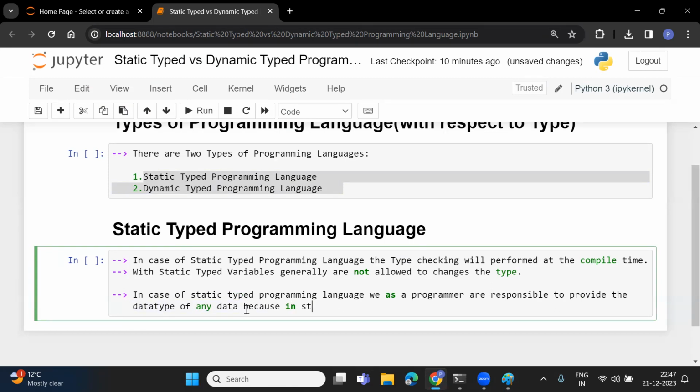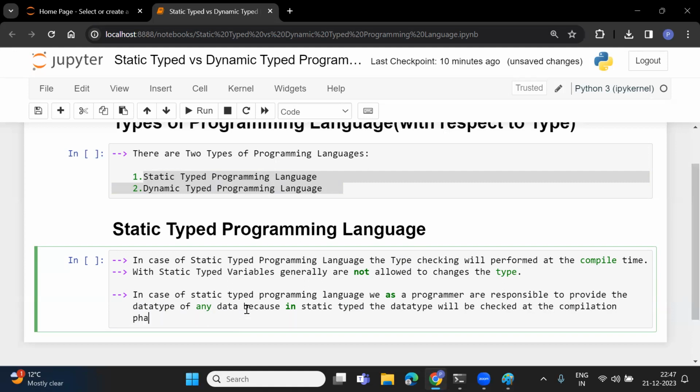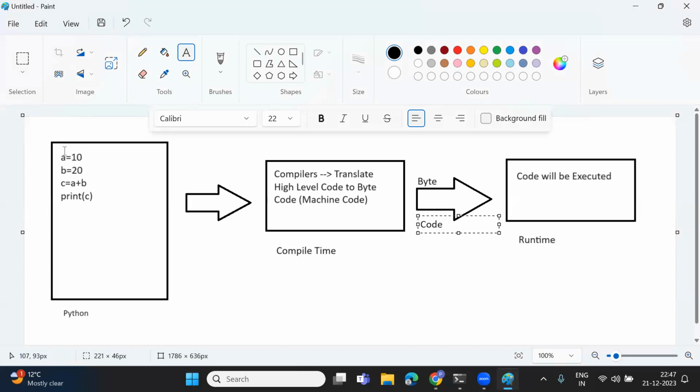Because in static typing, the data type will be checked at the compilation phase. That means whatever data types you are using will be checked at the compilation phase itself.